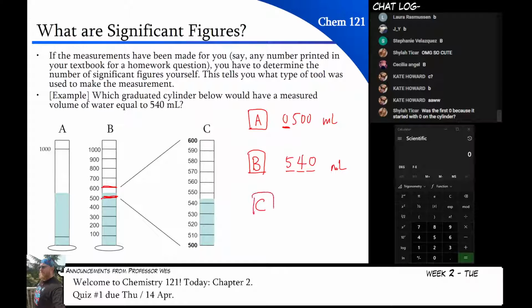And then finally, for graduated cylinder C, we do the same thing, except I'm not lining up my pen stroke correctly. So I write down the first numbers that I know. So it's 540 something. And then I would guess the next digit, which I'm going to guess to be like that. I don't need any zeros for placeholders there because that number I wrote down approximates the number that I actually have very well. There are no placeholders needed. If I add another 0, it'd be 10 times too big.